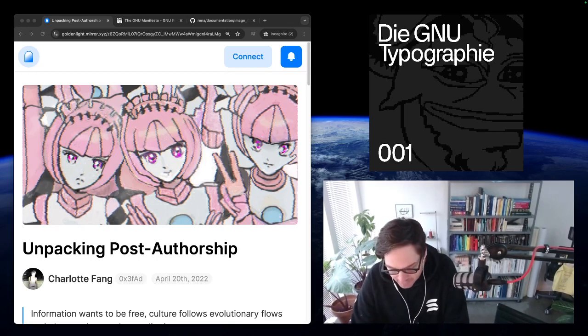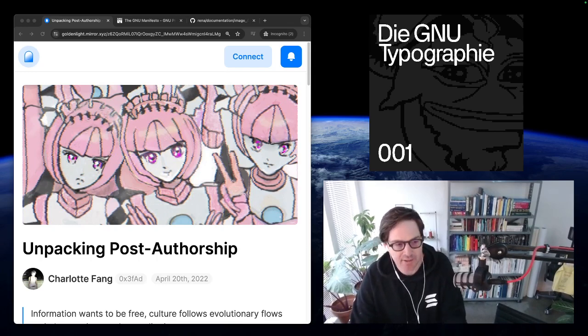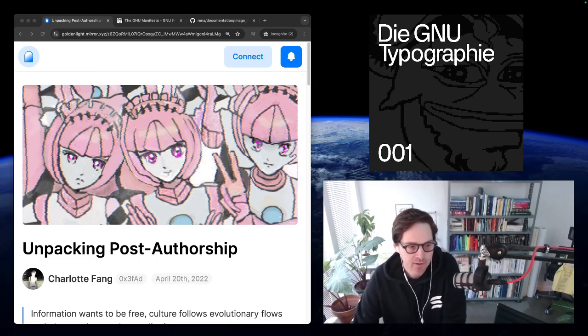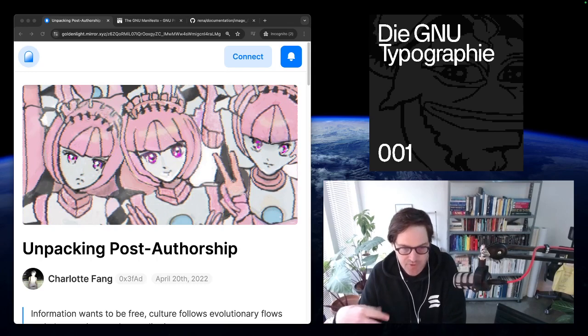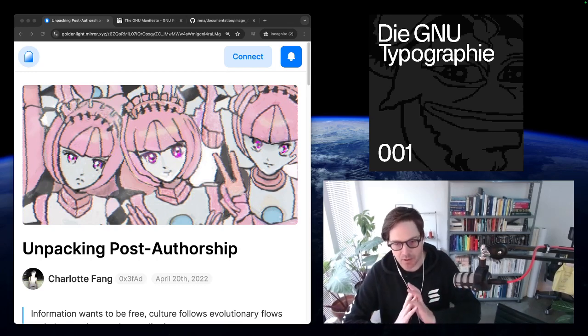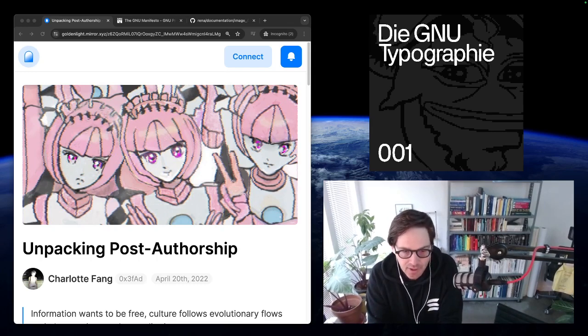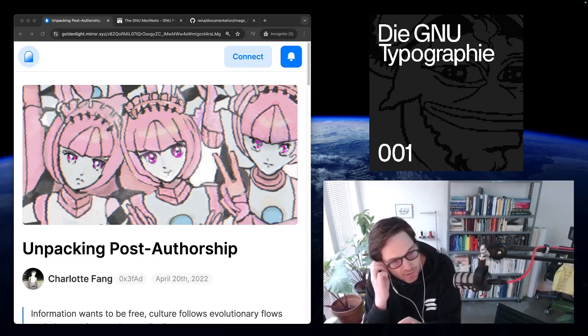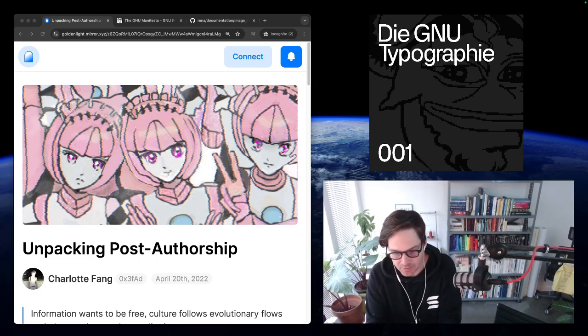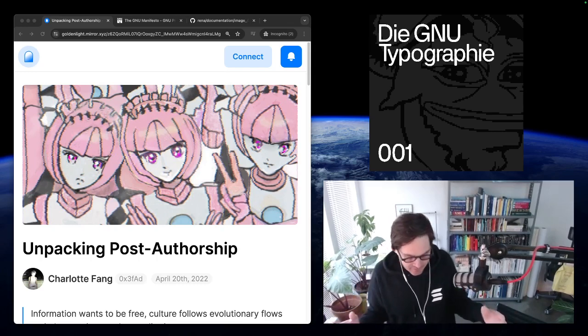So very similarly, I think the move from the proprietary type era to the open source type era, the open source free software OFL era, is such that a lot of the ways of thinking about authorship and remixing and how things are organized are just taken directly from the things that made sense in the proprietary type world. There are definitely a lot of exceptions, but I think there's a lot of room to go in the direction of doing things in a way where they take advantage of the properties of copyleft licenses.